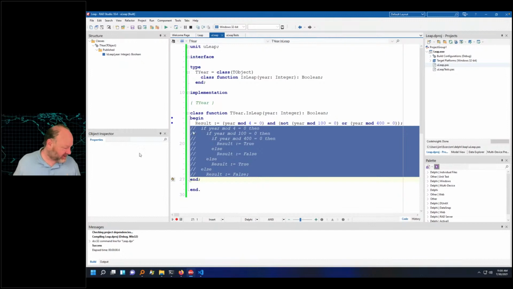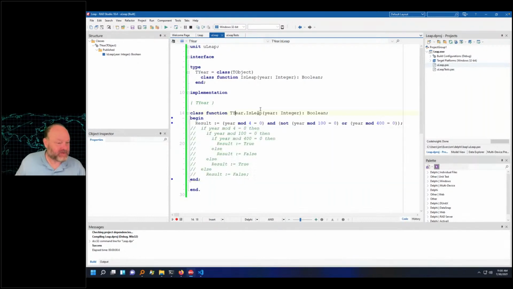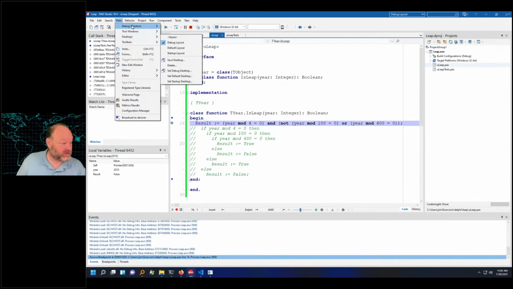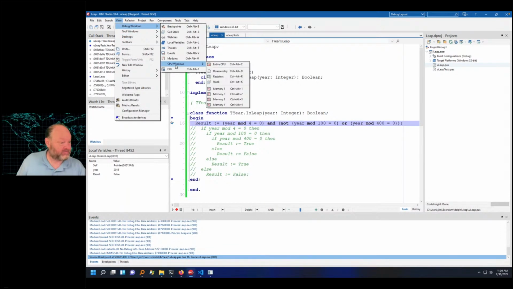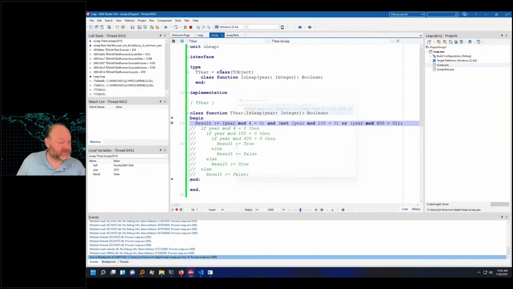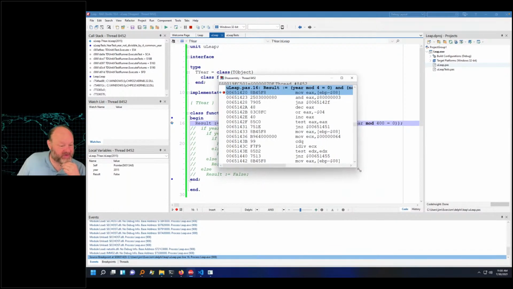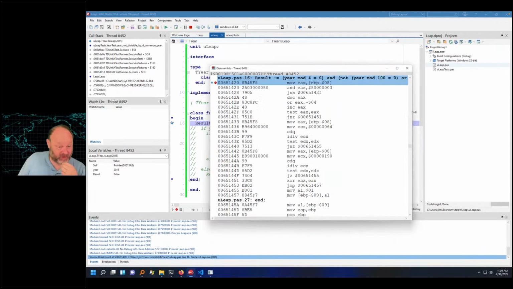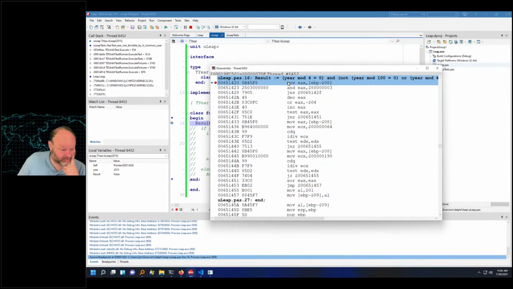is still awesome. All right, so the question here: isn't using if a lot or a lot not efficient? Yes, it's kind of beyond the scope of this, but you can do this. I'm going to debug this. And you can come in here and say View, Debug Windows, Disassembly. And it's going to let you see the assembly code, the machine code that is generated as a result of the code you wrote.